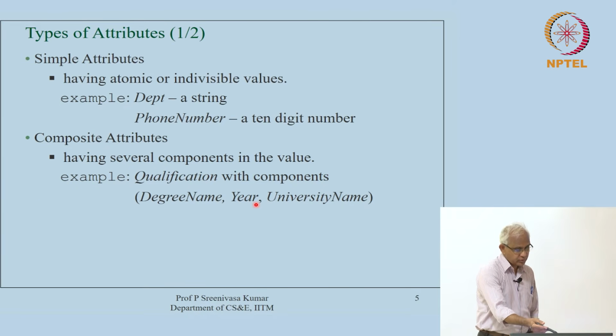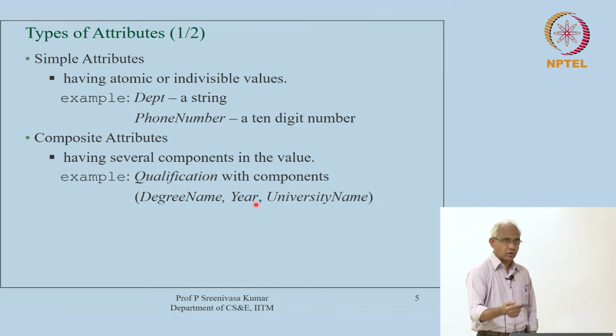So, we have simple attributes as well as composite attributes, and depending on when we discuss with the end users as to how they would like their information to be captured, we will use them appropriately. We will ask them, is a simple attribute enough for capturing this attribute, or is the composite attribute required? What is the kind of information that you want to capture, and then make a choice.